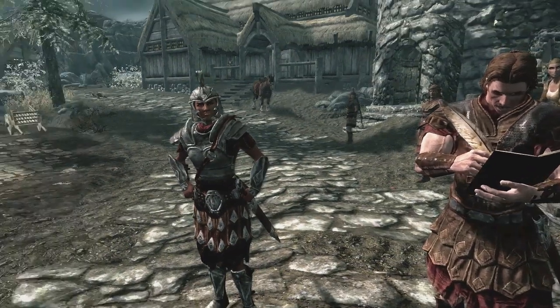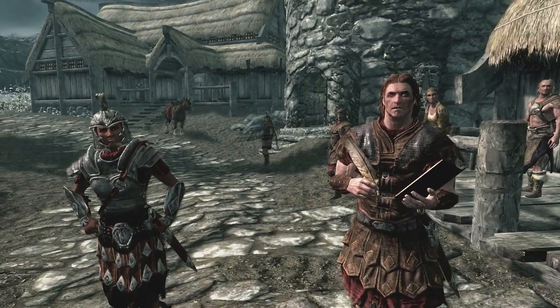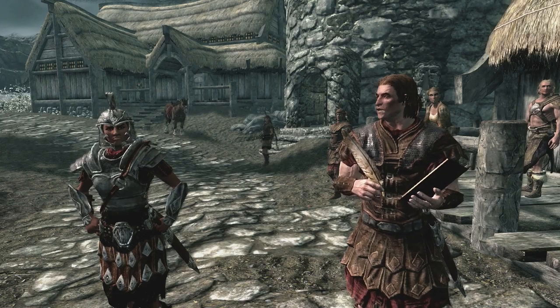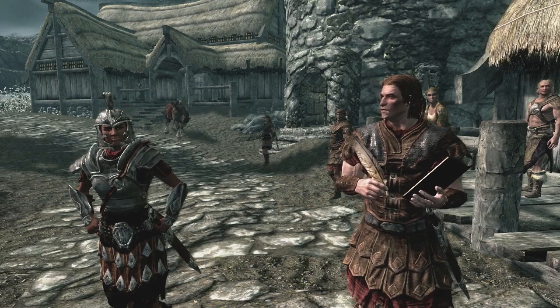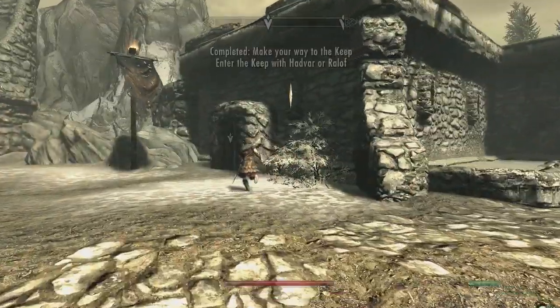You with one of the trade caravans, Khajiit? Your kind always seems to find trouble. Captain, what should we do? He's not on the list. Forget the list. He goes to the block. Into the cave! With me, prisoner!